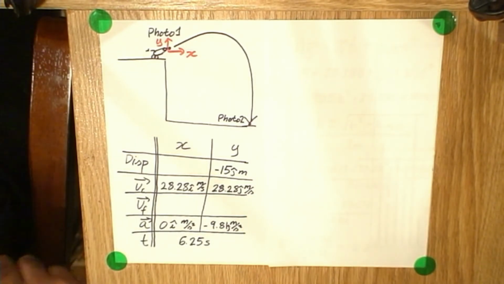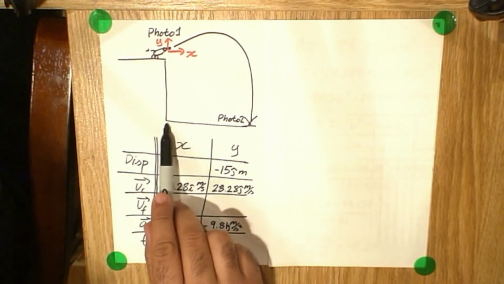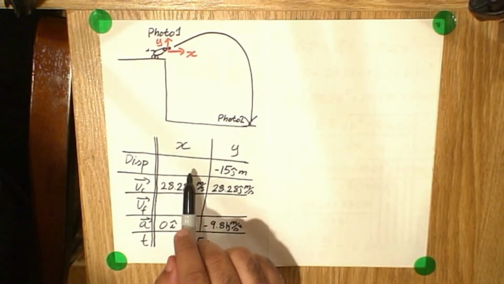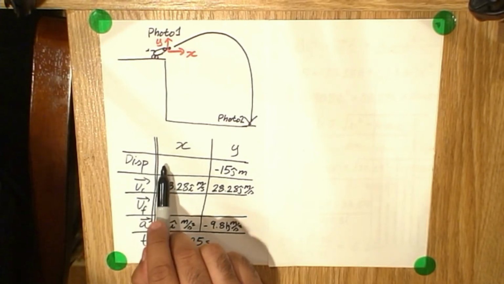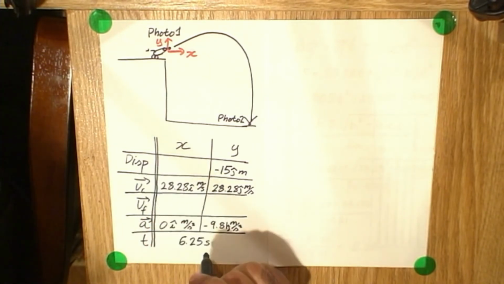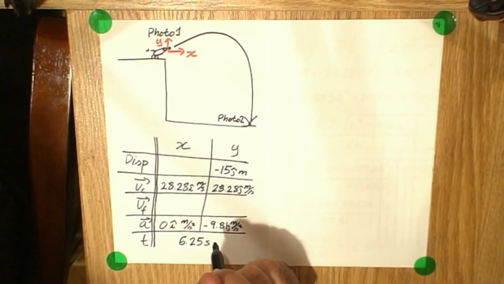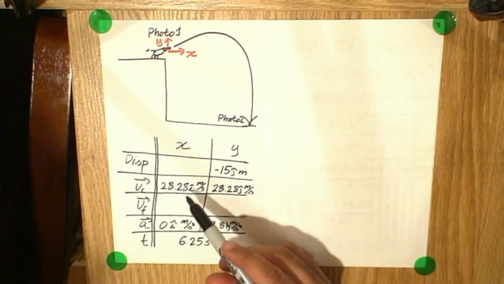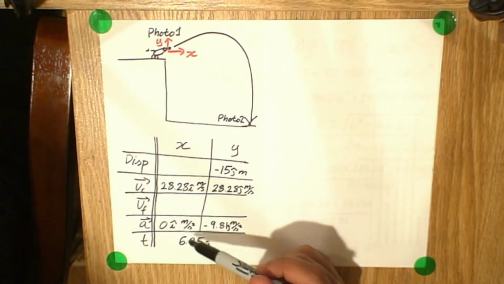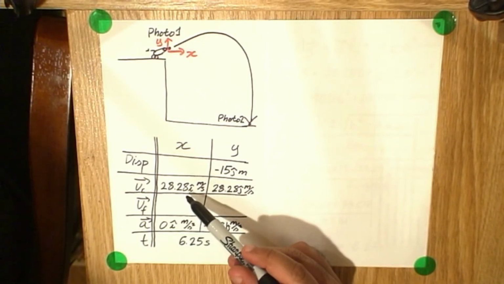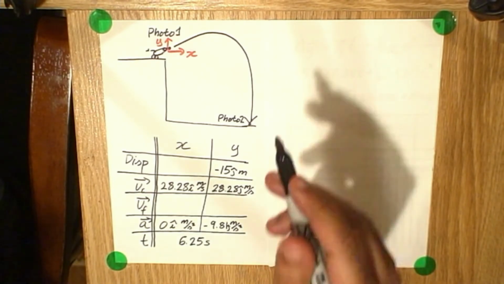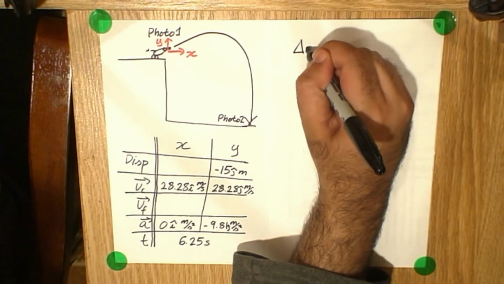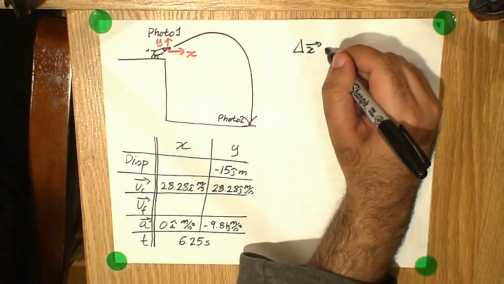The other part of the question was to find the range of the cannonball. Range is just a synonym for displacement in x. And it's very simple to find the displacement in x. We now have 3 pieces of information in x: the time, the acceleration, the initial velocity, and we're looking for the displacement. So toolbox equation number 2 will serve us handily.